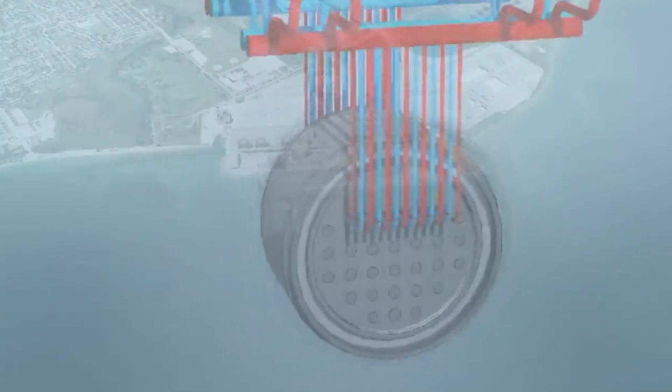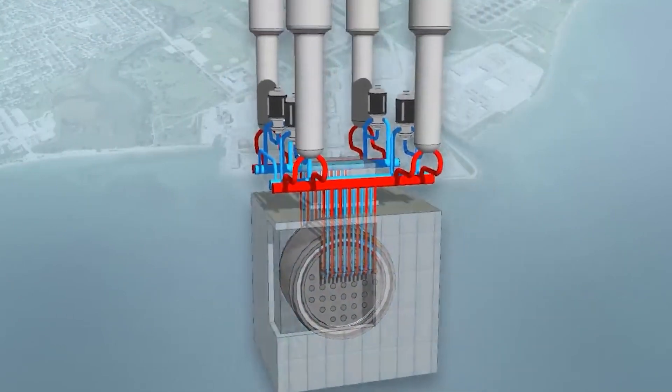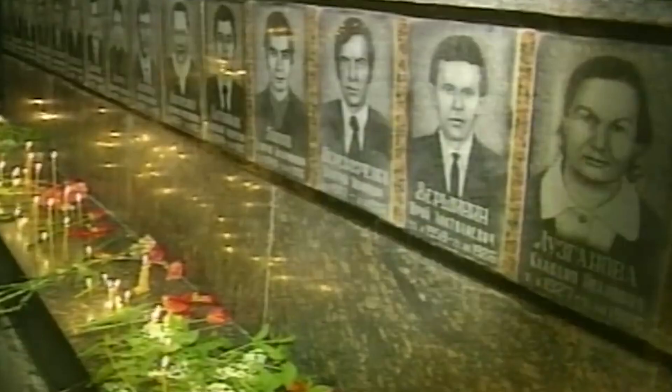The main reason why the expansion of nuclear energy use has been relatively slow isn't that policymakers are unable to effectively advocate for it or that uranium is too difficult to find. The main hurdle is simply that it's too expensive to produce it safely. Disposing of extremely dangerous radioactive waste is one of the most complicated parts of the process. For this reason, modern nuclear plants are built in accordance with extremely high safety standards that allow for the safe disposal of nuclear waste. The 1986 Chernobyl incident is one of the most well-known events in history, testifying to the dangers involved in messing with nuclear power.